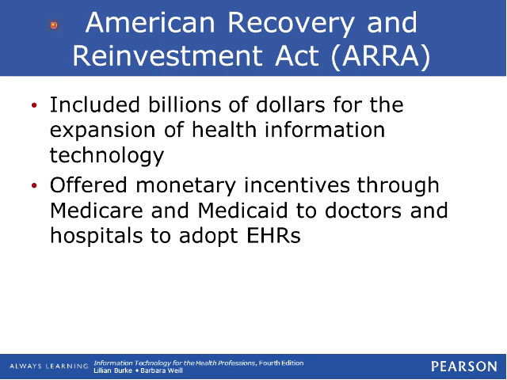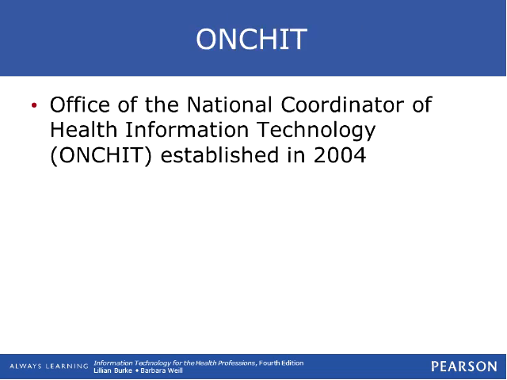The American Recovery and Reinvestment Act, or ARRA, included billions of dollars for the expansion of health information technology. It offered significant monetary incentives through Medicare and Medicaid to doctors and hospitals so they would develop an electronic health record system. In some cases, they made it detrimental as far as payment: they would deduct payments if providers did not become electronic as far as their healthcare records are concerned.